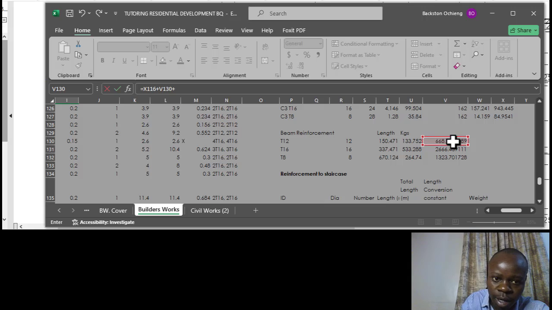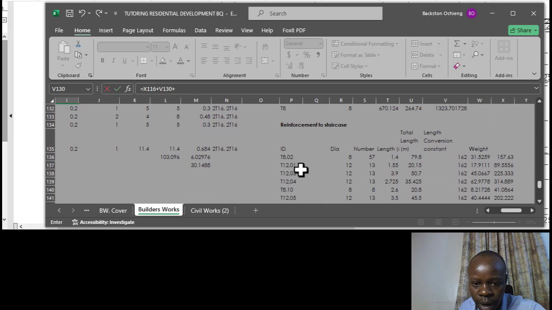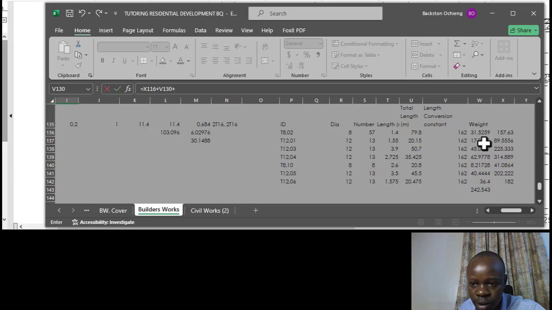I'll need to add that. Then at the staircase, let's see if we have T12. There is that one for the first T12. Then there is this one as well, and then there is this third one as well. Let me see, there is another one here, T12, quite a number. Then there is this one as well.